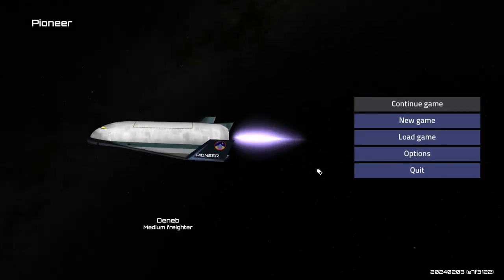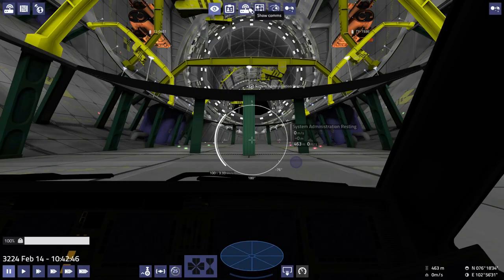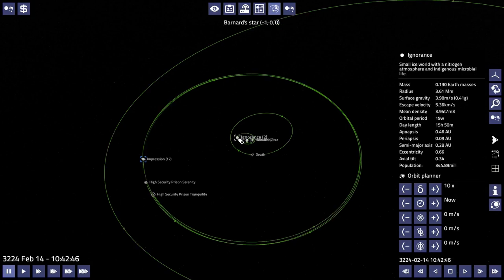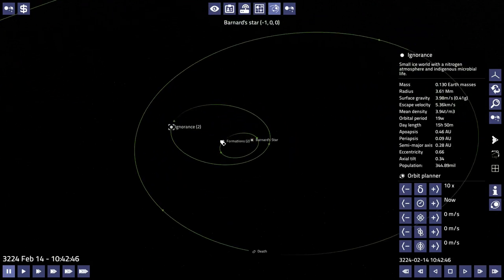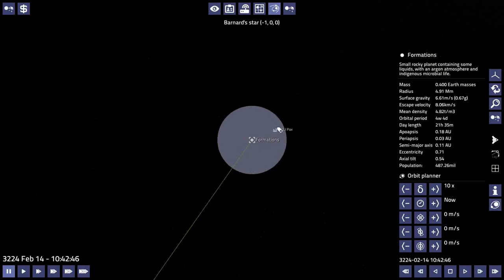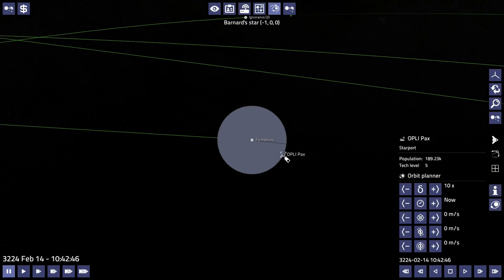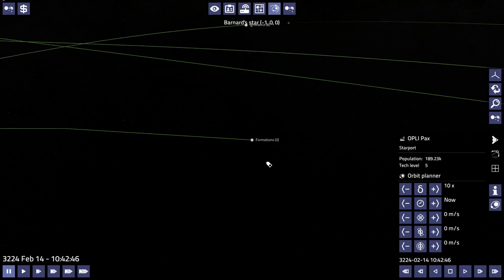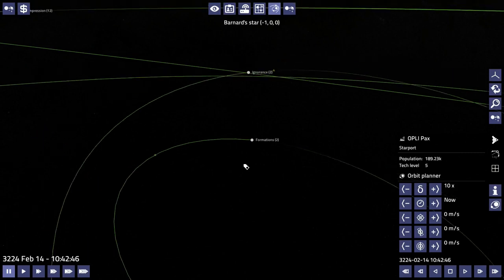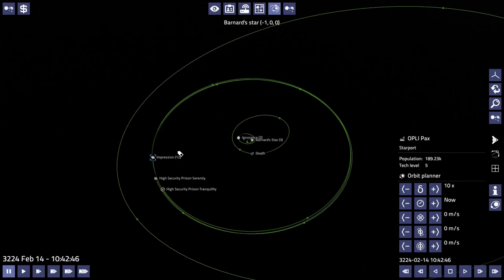So anyways, today we have to start a new character, because currently some of the games started here have problems with this starport. This is OPLI PAX. It's a small planetary port. It has 6 pads, and in some games, these just get full of ships, and the ships decide to sit there forever, and they don't leave. You could wait for months in-game, and they never, ever leave.